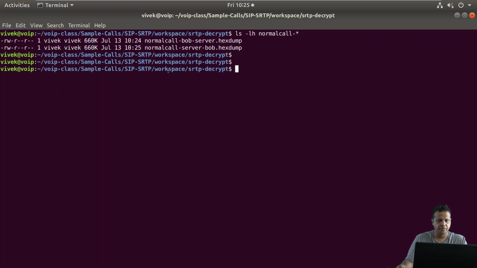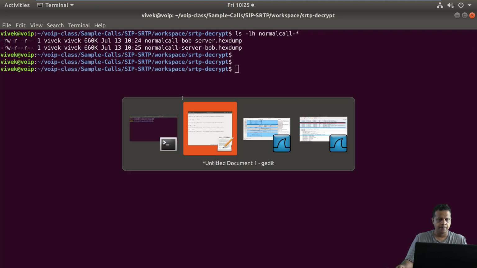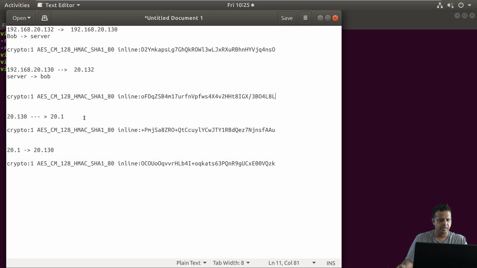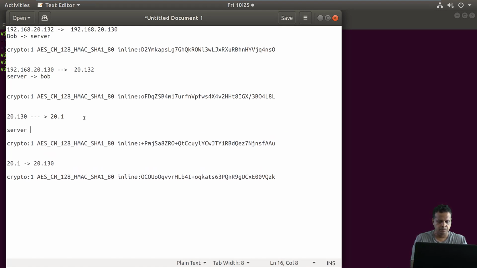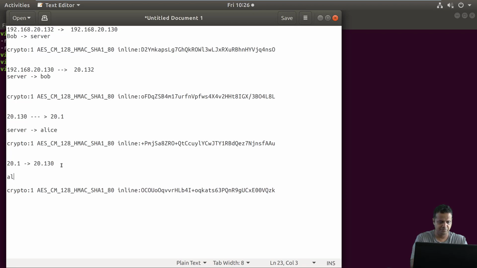So we can see that server to Bob also has data in it. And then we're going to have server to Alice. It's called 20.1 Alice. This will be Alice to server. Forgotten to capitalize A in Alice and B for Bob.